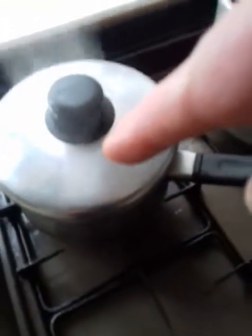So that's what's in that pan. So we'll have a look at that in a bit. But not now, because it's cooking. And it needs its lid on.